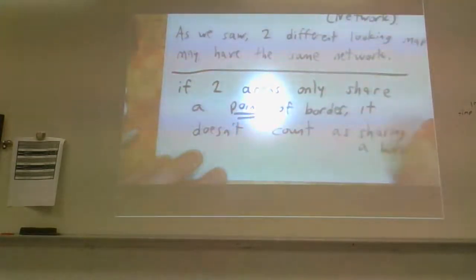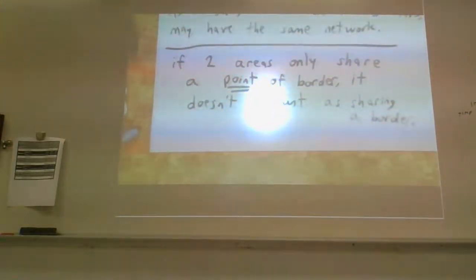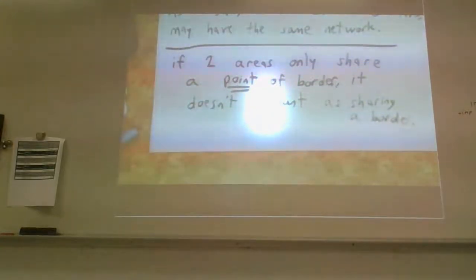I'm going to show you an example of this in a minute. If two areas only share a point of border, then it doesn't count as sharing a border. It actually has to be not a long edge, but an edge per se. I'll show you a visual example of this in a moment.